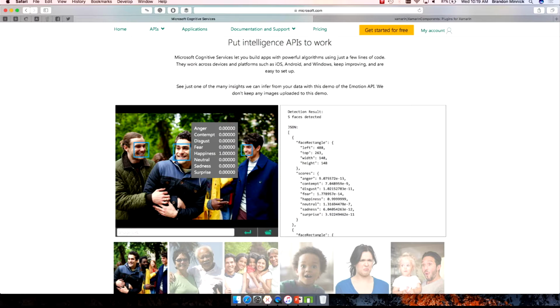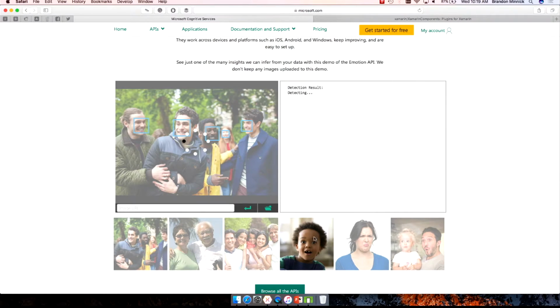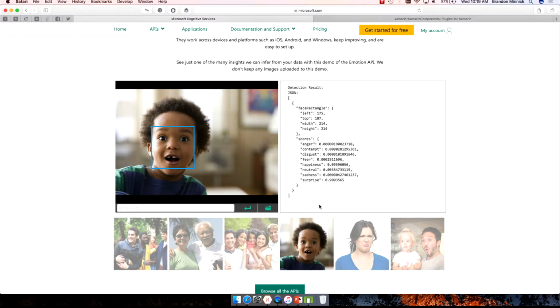Here, the confidence score on happiness is 1. That means 100% confident that that face is happy. For example, if we switch over to one here, it's a child. The child looks pretty surprised to me. But how does the computer know that? Microsoft Cognitive Services determines, yeah, surprise, 90% confidence. They're saying he looks a little happy, but yeah, I can see that. Pretty cool. So I highly recommend everybody come in and check out Microsoft Cognitive Services. There are so many different tools, and we could spend all day talking about them.